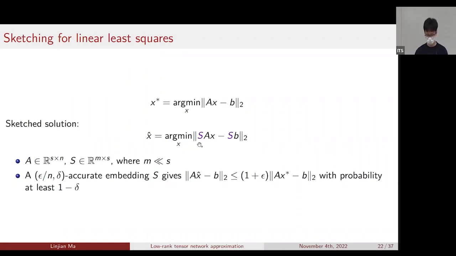Here, the sketching algorithms have been applied for matrices. But for cases where we have tensor networks, for example, as Ian just mentioned, tensor network regression, where A is a tensor network, if we want to apply sketching techniques, choosing S as just a random Gaussian matrix will be very inefficient. So that gives us a problem: how can we design this embedding so that it is also efficient for tensor networks?